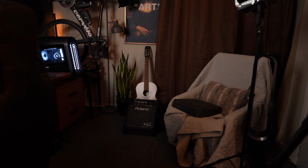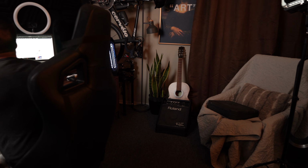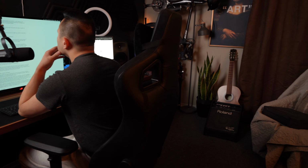One small detail of my studio is the curtains. I know it's such a small detail, but I tend to like a darker space, so I opted for these espresso blackout curtains that not only complement the room's calming vibe, but also block a bit of that outside noise and darken the room to my liking.